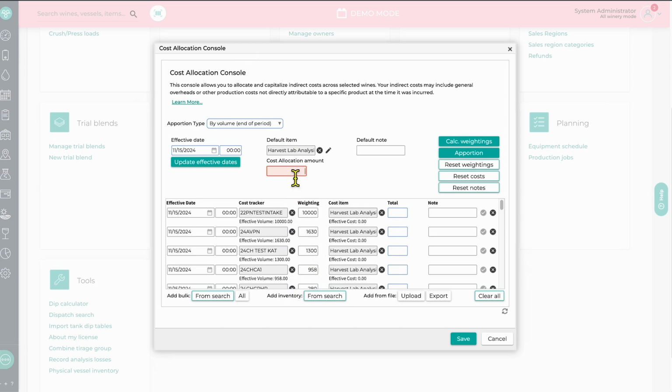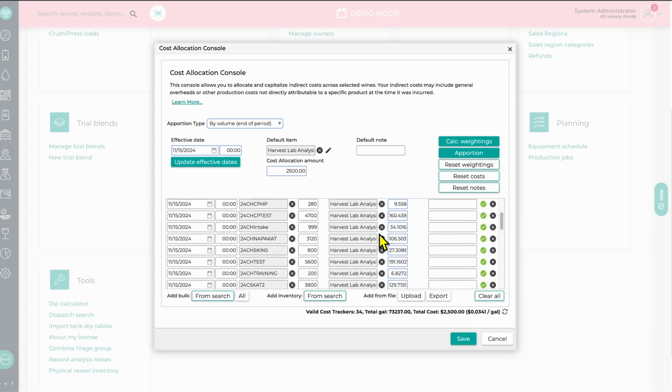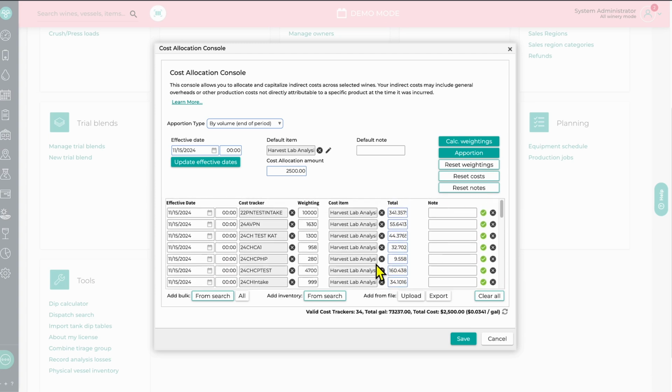And then my cost allocation amount. Let's say I got my lab bill, and we're looking at $2,500. And now I can just click apportion, and it will apportion that $2,500 out to all of these batches that are in my console. I can make sure this all looks good and save.